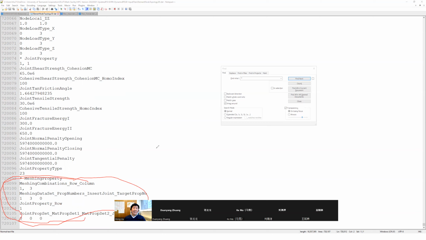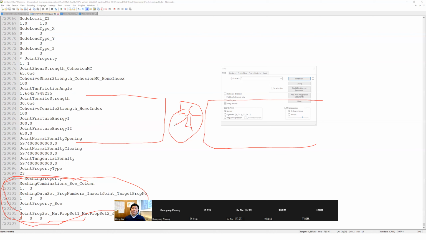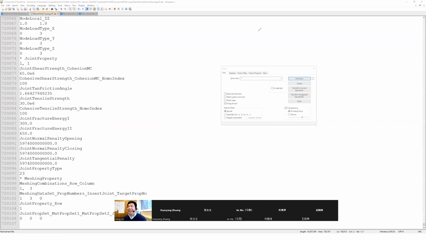Here it is very simple. We only insert the cohesive element in the rock, and for the bars, either the input bar or the transmission bar, we do not insert it. Later, when we introduce grain-based modeling, I will have many grains, and I can control how I insert the cohesive element in each of the grains. I will introduce this in detail then. So this is how we construct the model.